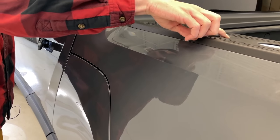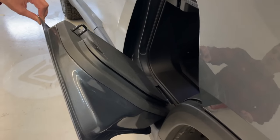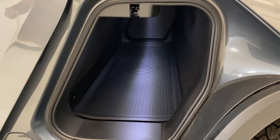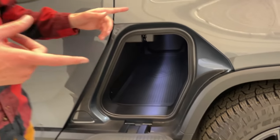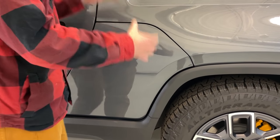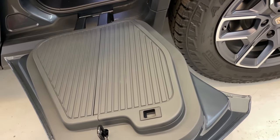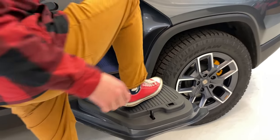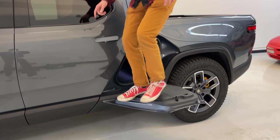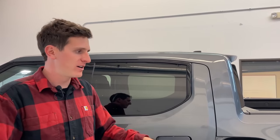Take a look at this button on the bedside — push that in. That brings me to one of the coolest parts of the vehicle: the gear tunnel. Running the entire width of the Rivian is this large storage area. You can have a golf bag in there, your groceries, valuables — simply close it up, lock the vehicle, and no one knows what's in there or can access it because it locks with the vehicle. This platform is also a step rated up to 250 pounds, so you can jump up and grab stuff from your roof. There's also an optional camp kitchen that slides out of here. I've never seen this in any other pickup truck — very cool feature.